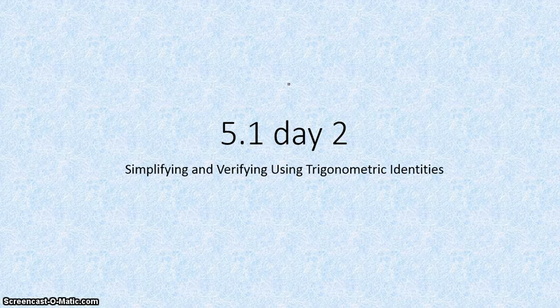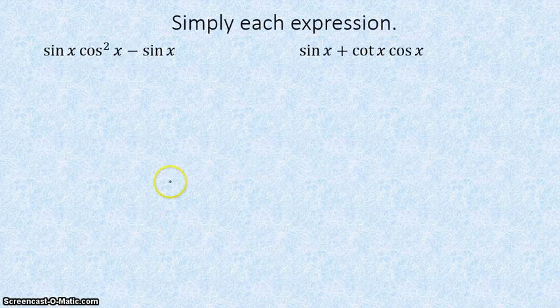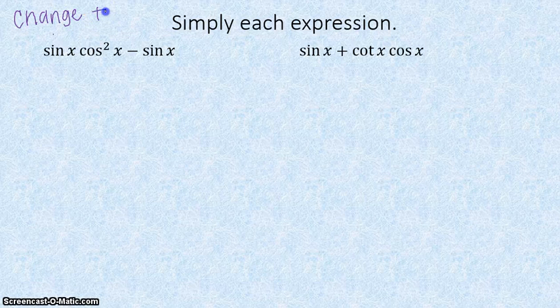Second day for this first section, simplifying and verifying trigonometric identities. So, simplifying. On this first one, I want to first look for maybe I can change some of these things to sine and cosine. So I want to make sure I remember that: change to sine and cosine. So this is already sine, this is cosine, this is already sine. Okay, well, that didn't help me a whole lot here. Don't worry, it will come in later. So for this one, my next thing I'm going to try is factoring out.